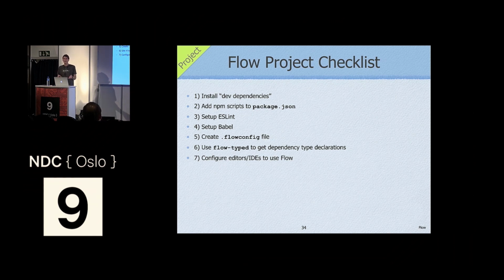Hopefully you're using it already, and then you're just going to add some new rules to your ESLint configuration file to tell it to check your use of Flow and make sure you're doing a good job with that. Then you want to set up Babel, because that is going to need to strip the Flow types out of your code so that you can run it. Then you've got to create that .flowconfig file so that Flow knows where to stop when it's looking up the directory structure and then showering down and looking at all of your files.